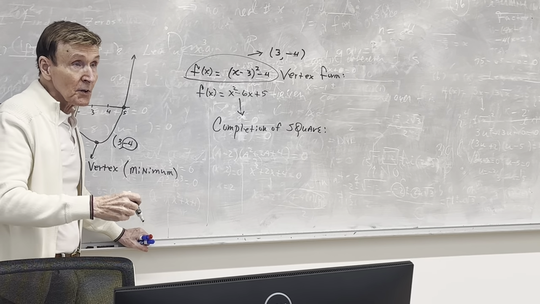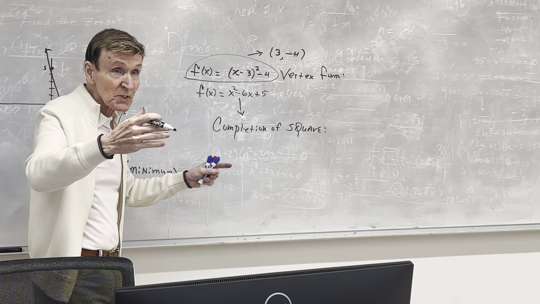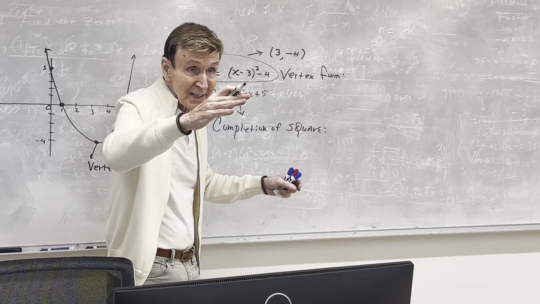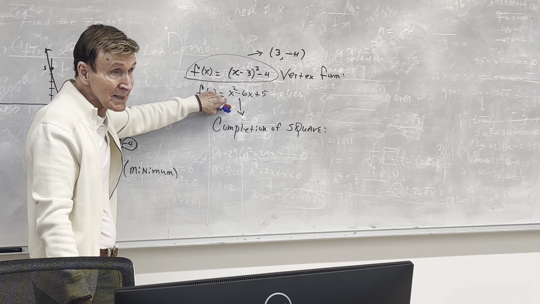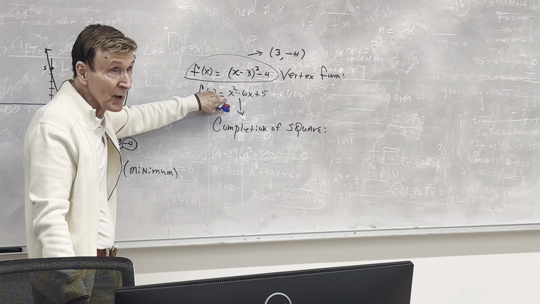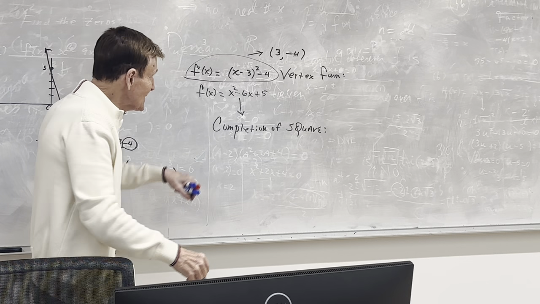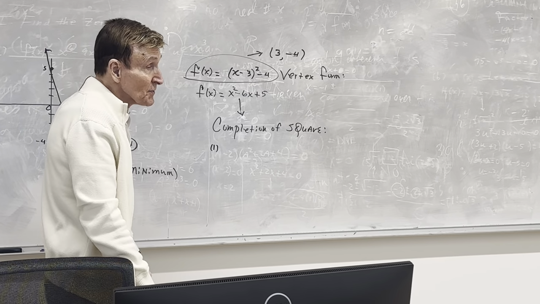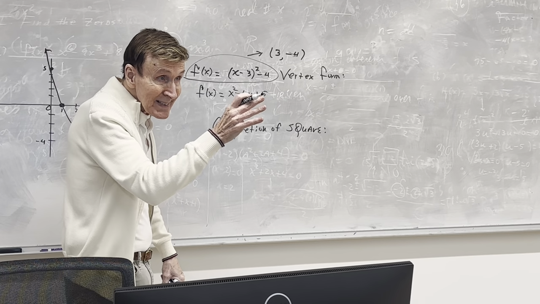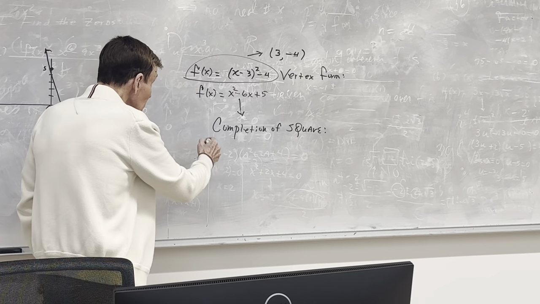Now, you have to remember, I asked you to do a completion of the square on the first exam. So you know the process. The leading coefficient must be a 1. We lucked out. Is the leading coefficient a 1 right now? So in step 1, I start the completion of the square. Guys, to remind you what we did, we isolated the x terms. So I'm going to move that 5 over.